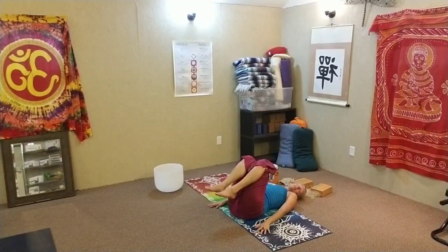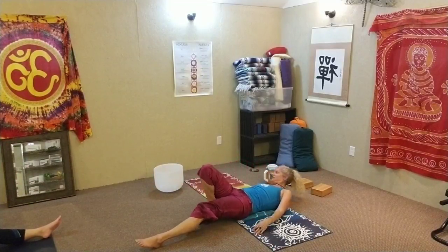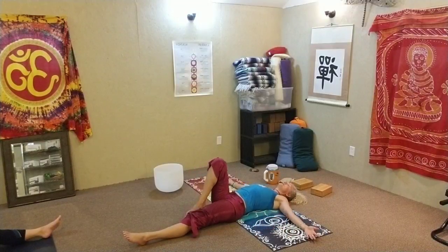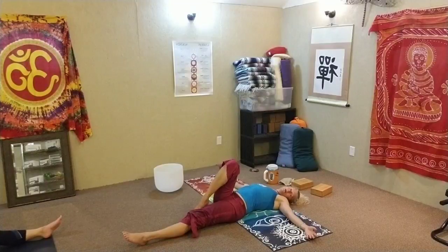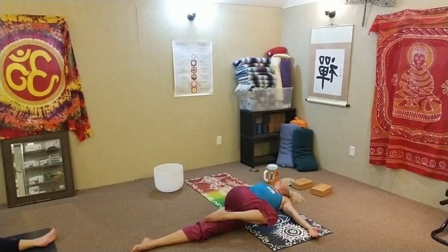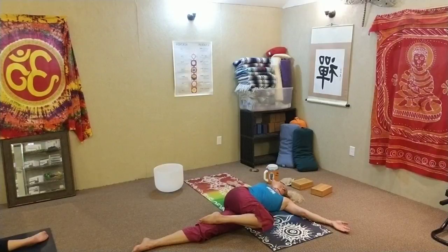So extend the right leg and let it rest down to the bottom of your mat. Now we're going to take the arms out wide like a T. Scoot yourself onto your mat to center yourself. And we're going to tuck our toes underneath the right knee and roll out to the right side. Let the arms drop out like a big wide T, palms up, in that symbol of receiving. And then look out to the left.